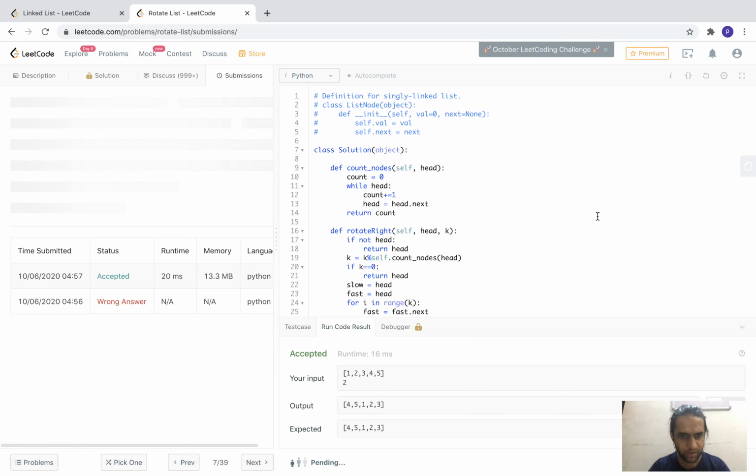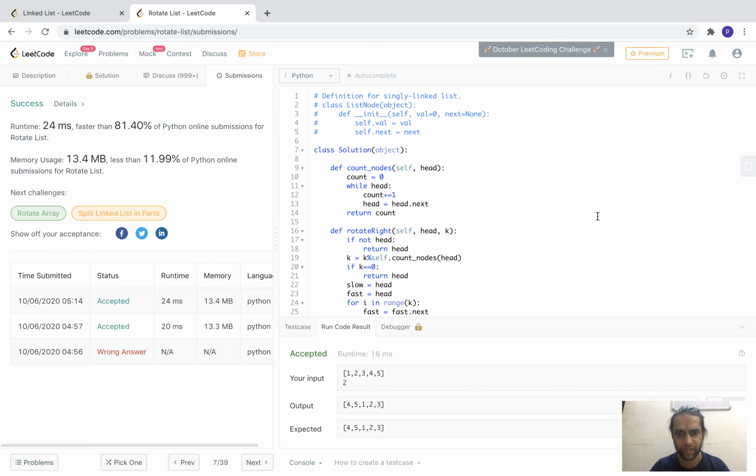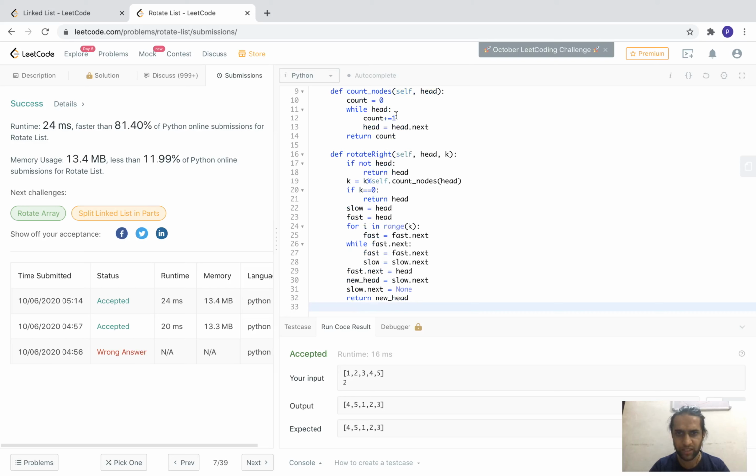Okay, let's try to submit this, guys. Okay, let's see. Awesome, it works. So guys, once again, I'll try to explain what I did. I just counted the total number of nodes, and checked whether I need to do any rotation or not. If I have to, then I take the fast pointer k steps ahead of me, and until I reach the last node, I keep moving them, so that at the end I have k steps of difference. Then I just do 3 pointer changes. One is, I point my last node's next to my head, and my new head will become slow.next, which is knowing where I should return my new list from, and I just end the list at the slow. I hope, guys, this makes sense.